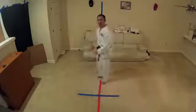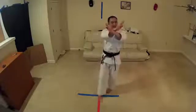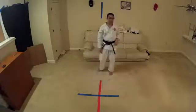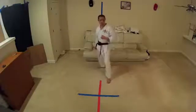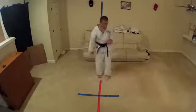So again, if you step in, attack my leg, then attack my throat. Okay, so this is not a block. This is an attack. Double sword hand to the neck. Okay. So again, I'm going to do it a few times. You're going to intercept my leg right here. So I'm going to move slowly on the kick. In fact, it could be a step-in punch, or it could be a kick. Either way, start right leg forward.